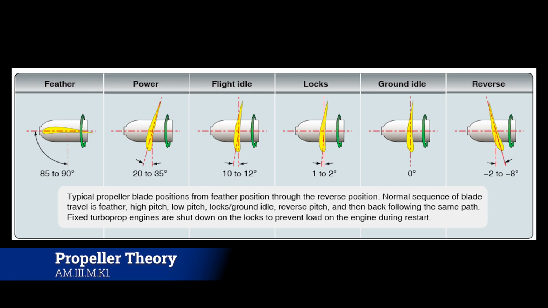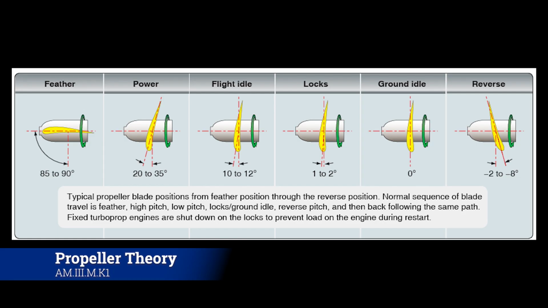Now, as you increase the angle of attack, the more pull you're going to get. So if you want max power, you're at 35 degrees. That's as aggressive as that blade is going to go, pulling you through the air. If you're on takeoff, you'll go mixture full rich, props full rich, and then power. You want to get as much power as you possibly can, and that's going to cause the airplane to travel as fast and as aggressively as it possibly can.